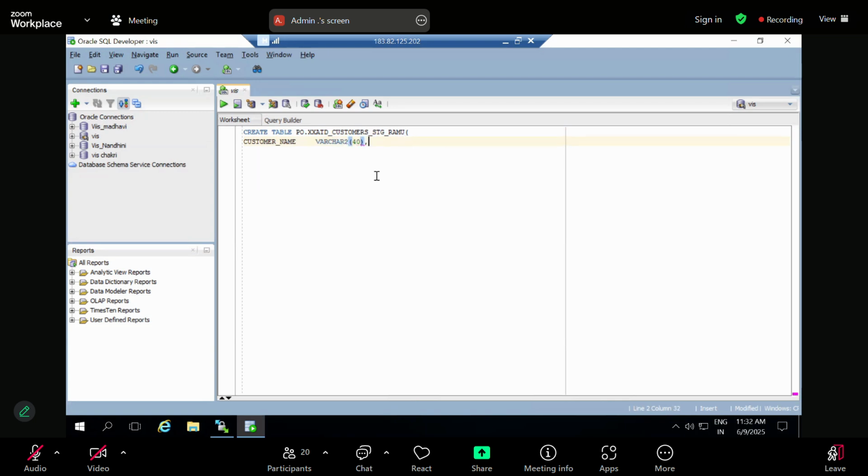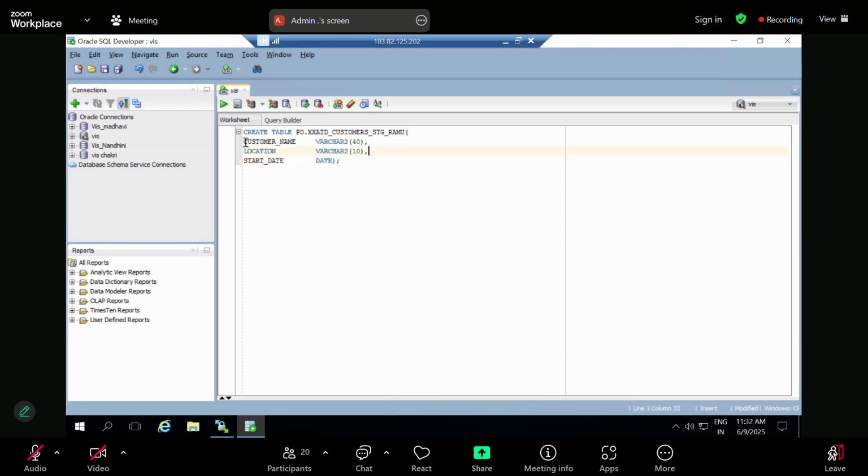Then location, varchar2 of 10 bytes. Then start underscore date, or maybe the active date, with data type date. So these are the three columns I'm going to consider.